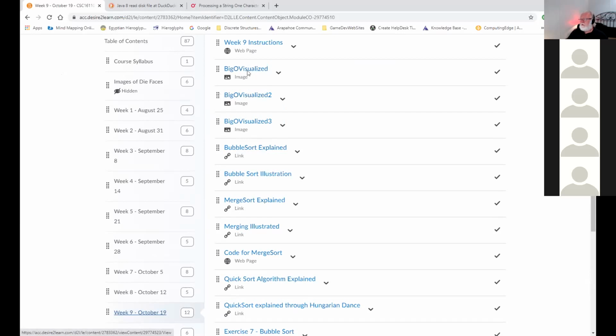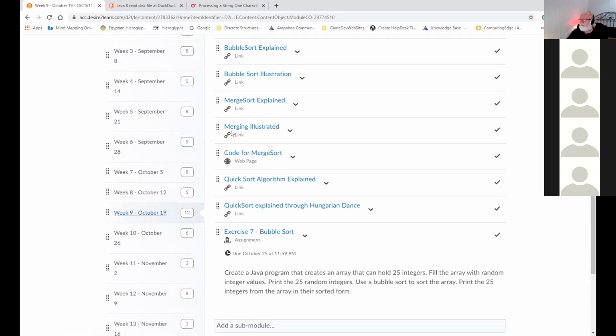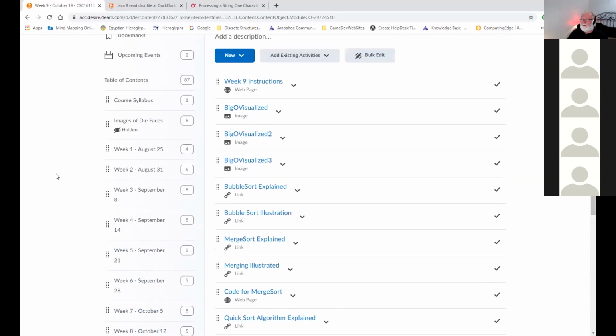The first time you look at it and you see big O, you're going, what are they talking about? It's really not that bad, and I've got examples I can use that will get you going on that. And then different kinds of sorts. One of the main topics that we take a look at is sorting data, and there are lots of different ways to sort data. That's what we'll be spending most of our time on next week.